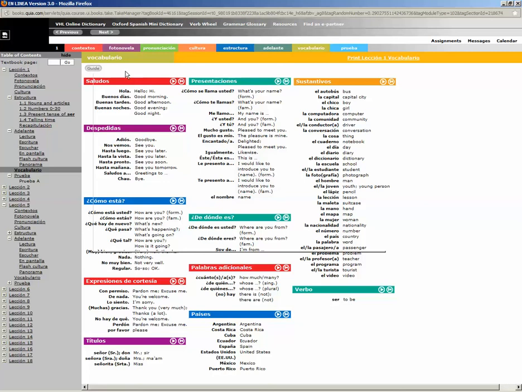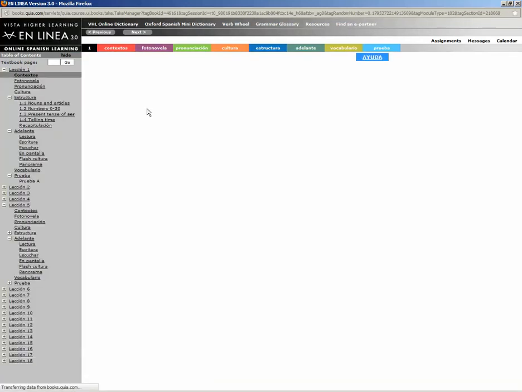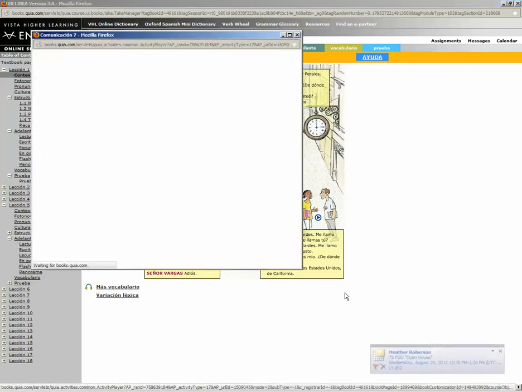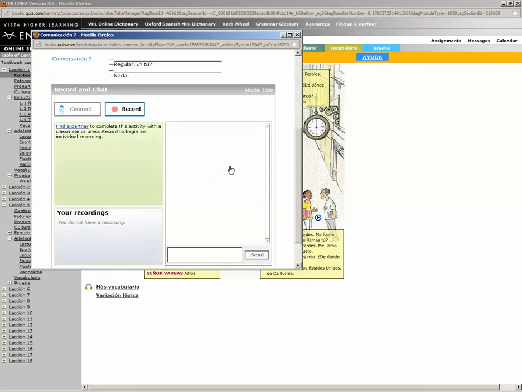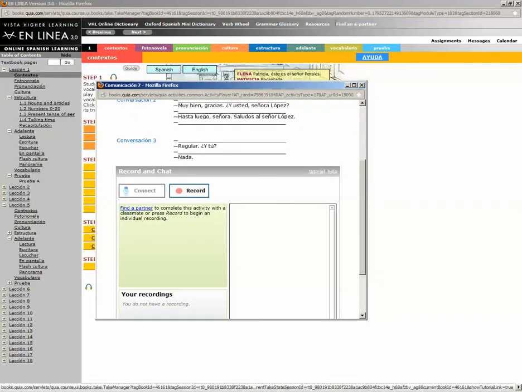One more word. If you're going to work with an e-partner, make sure that you don't actually go here to find the e-partner. So let's say you want to find an e-partner. If you want to find an e-partner, you should actually come here and find your e-partner in the activity you're about to record. Find an e-partner right here. Do not go right here to this link. Go directly to the activity that you are going to work with an e-partner.